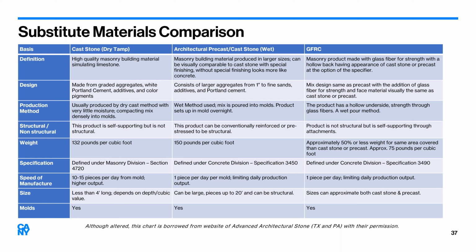And I had a discussion actually with one of the manufacturers here in the US, and I said, what can we do to speed this up? Yeah. Because it's the lead times that are killing it. And they said, well, if you can get an owner to contract simultaneously with us as you are doing your initial inspections, we can start the process. So they can start doing their shop drawings and their molds and all that before construction documents are even written. And that just helps get that ball rolling. So you're in the queue before another project starts up.